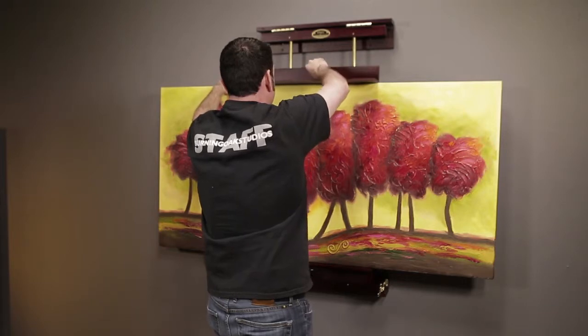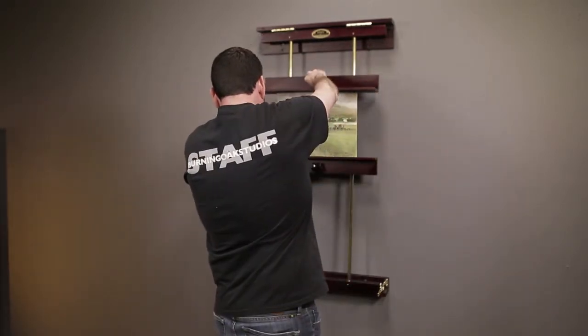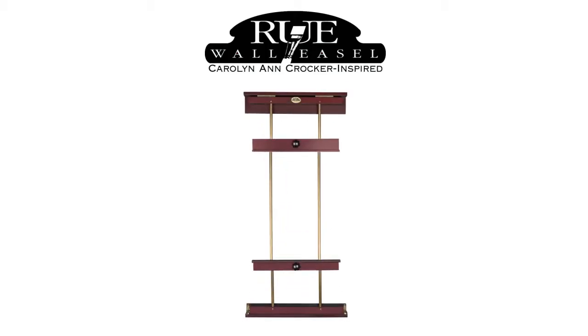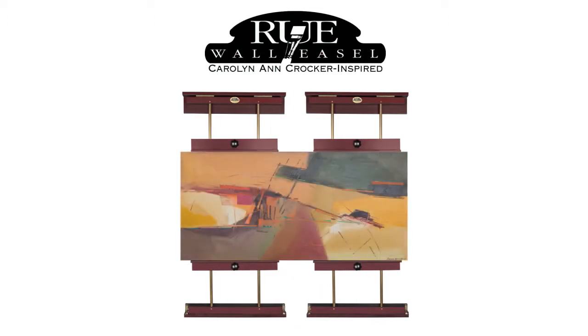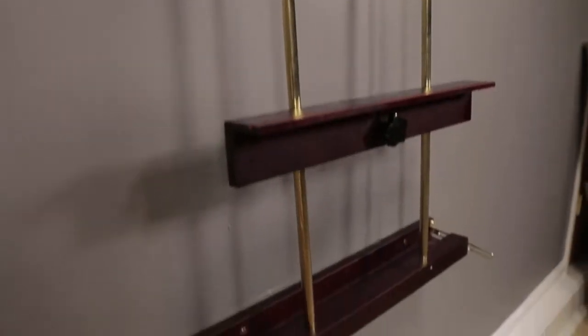Whether for personal use or galleries and museums, the Rue Wall easel allows you to display artwork of almost any size without needing to continuously put new holes in the wall. For really large pieces, two Rue Wall easels can be hung side by side for a really striking presentation. Make any space a painting place with the Rue Wall painting and display easels.